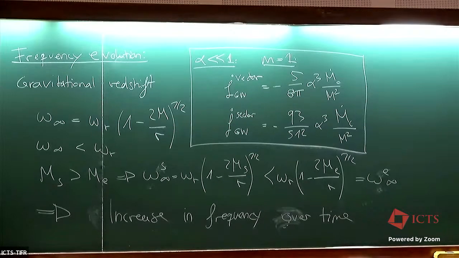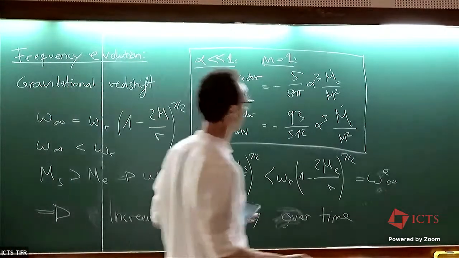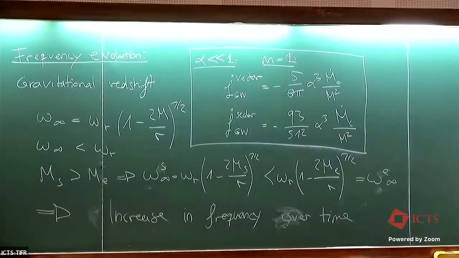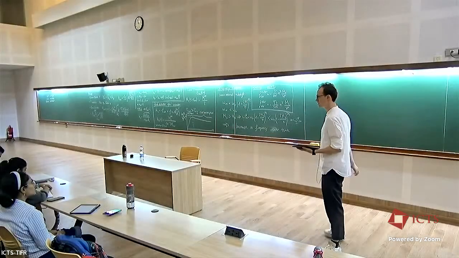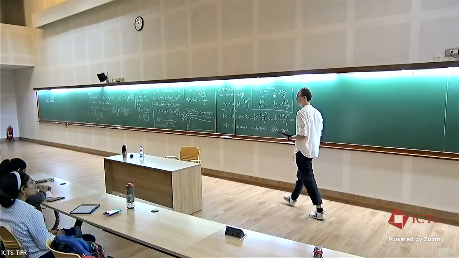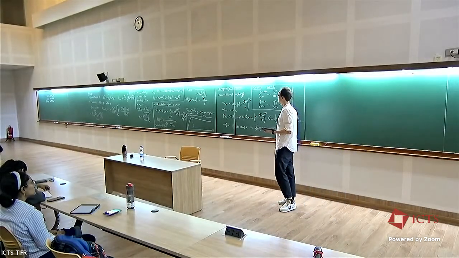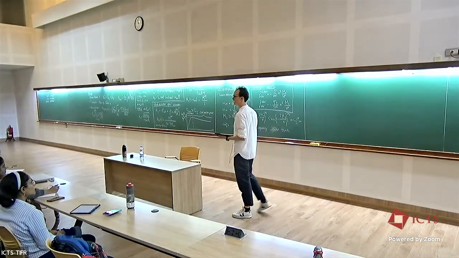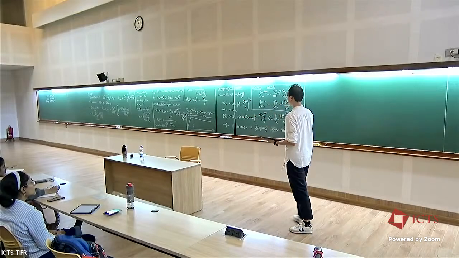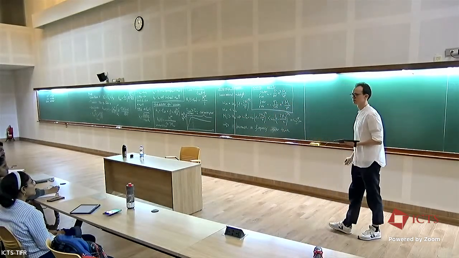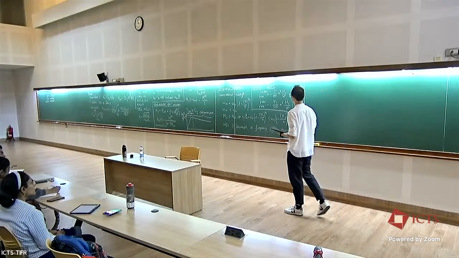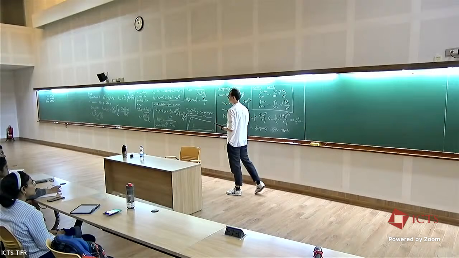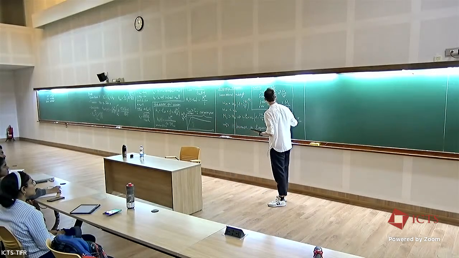Okay, so basically now we have more or less learned everything there is to know about superradiance clouds, or at least superradiance scalar clouds, and the way we get gravitational waves from these superradiance clouds, and what the properties are of the gravitational waves. The properties are: it's a continuous wave with some set frequency, and the frequency evolves ever so slightly in time.